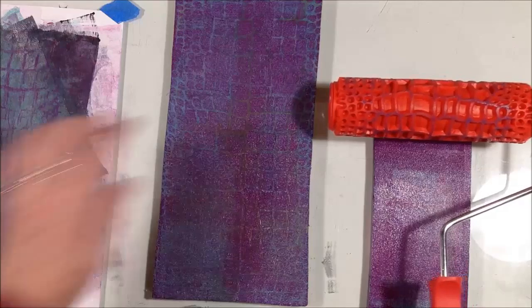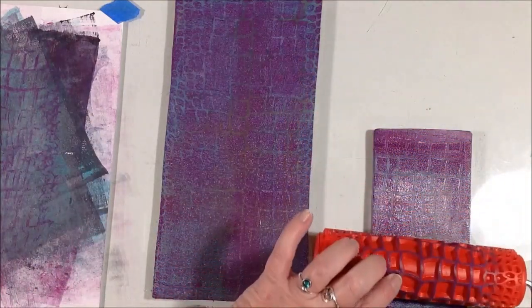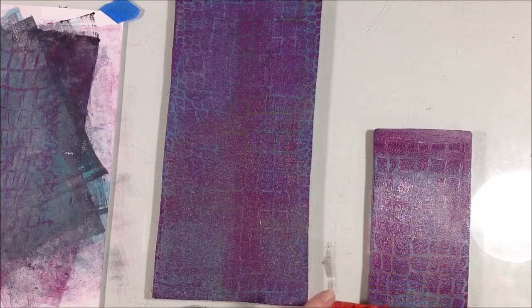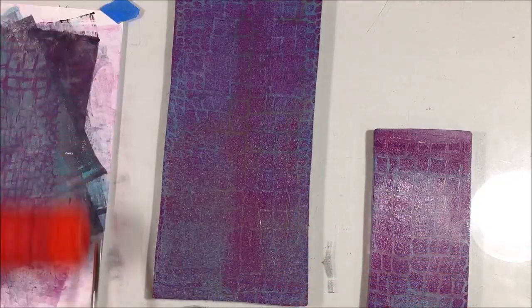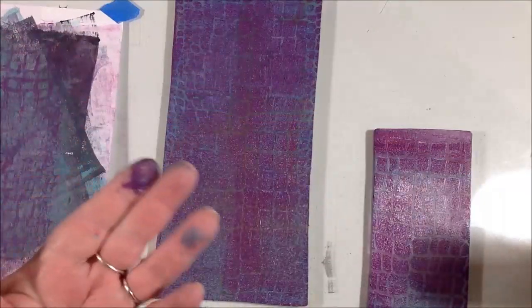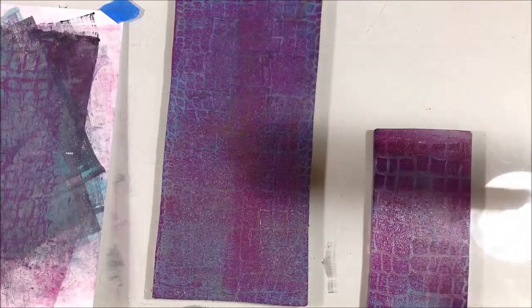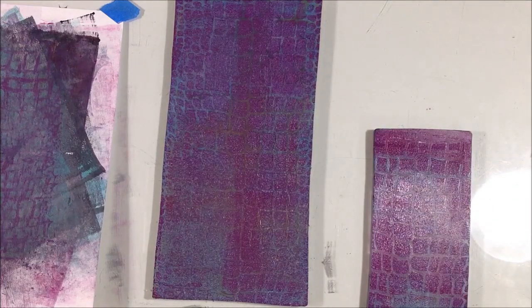I'm going to pull through this one too. I'm just kind of guiding it so that it doesn't slide in the wet paint. I mean, if you're like me, you end up with it all over your hands anyway, so what's the difference, right? That does not bother me one bit.